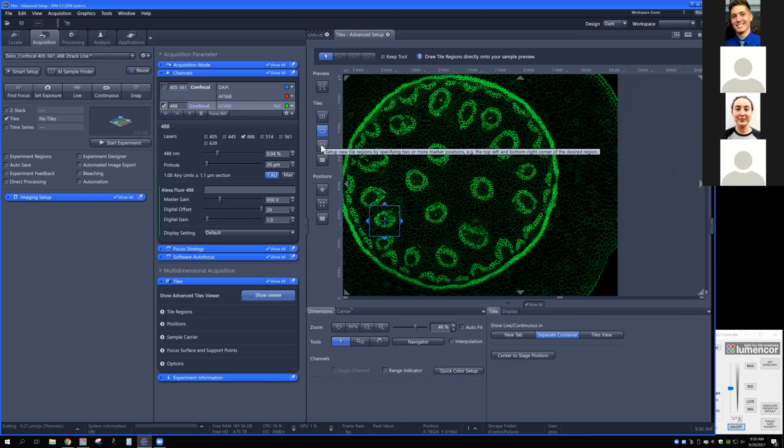Another way that we have is to basically set up different positions, whether we're doing a rectangular shape or a circle or a polygon.